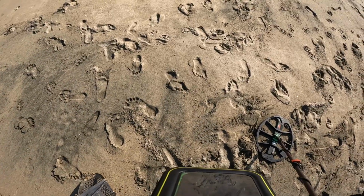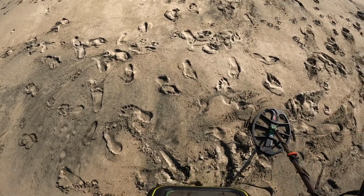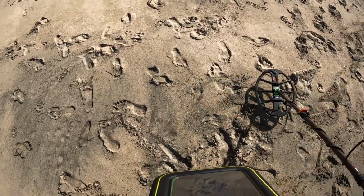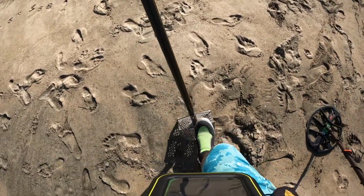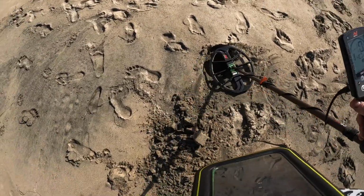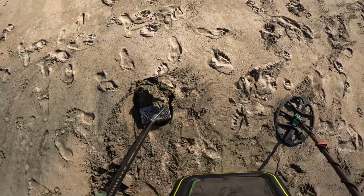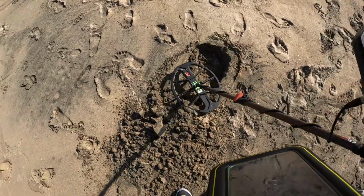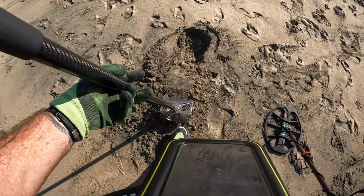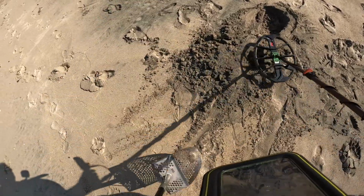I got another whisper of a tone. Now that cross was pretty big for how small the target sounded. This again sounds really choppy, small. Doesn't really mean that it is. Definitely reacting to the black sand as well. Now it says it's 12. Then again, that's about where that cross was ending up too.